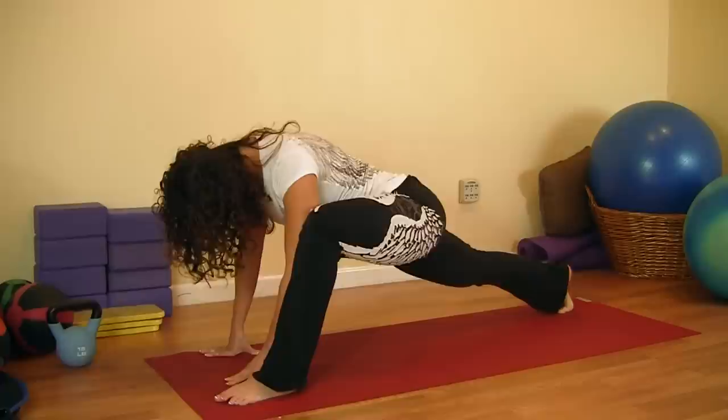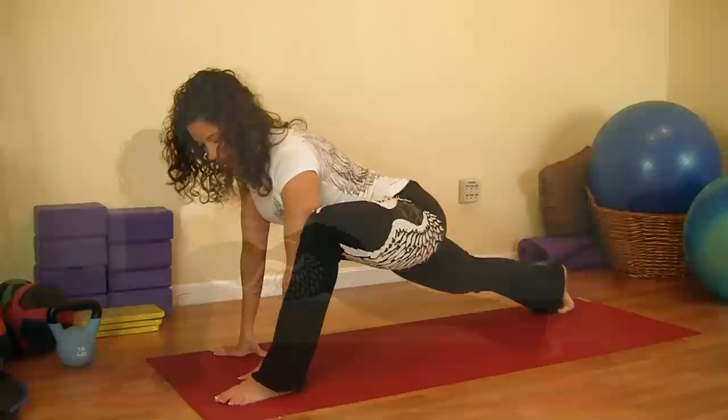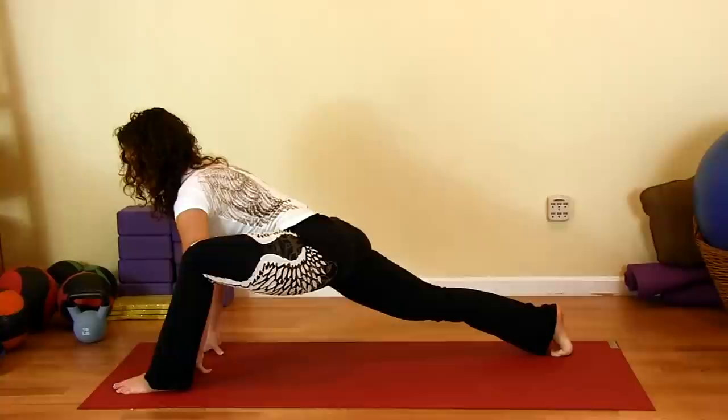You do not have to rock back and forth. If you want to hold the pose just in this position, that's completely fine. Just remember, the most important thing is to continue to breathe.